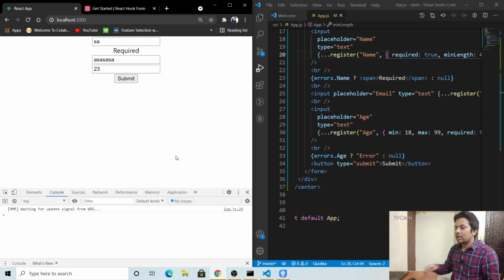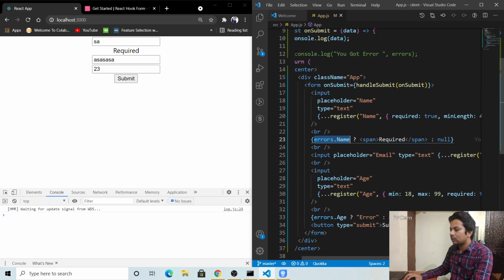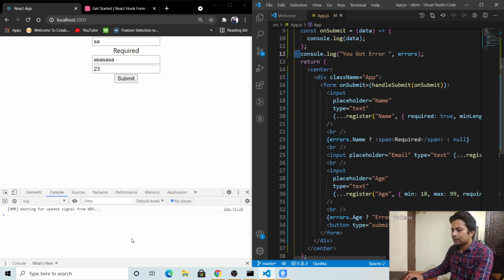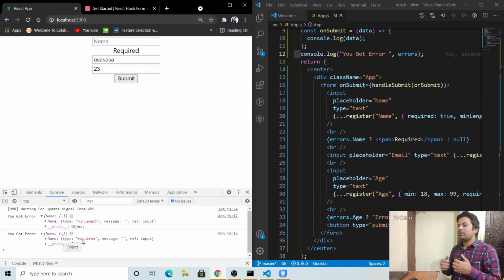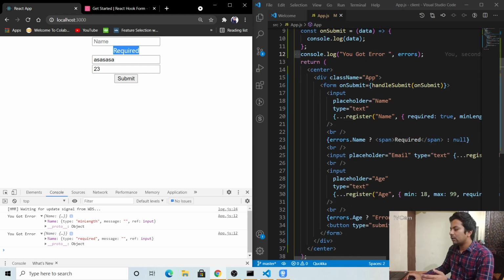But that's the problem that comes here, if you check errors.name, it will throw some error like required or minimum length. Let me just console it, you'll see what the error is showing. See, it got an error and this time it's showing minimum length. If you just remove it, leave it empty and submit it, you get an error, required. So either you do if and else condition for both the conditions and then render, or for that we use a schema, so you don't have to write these long things.